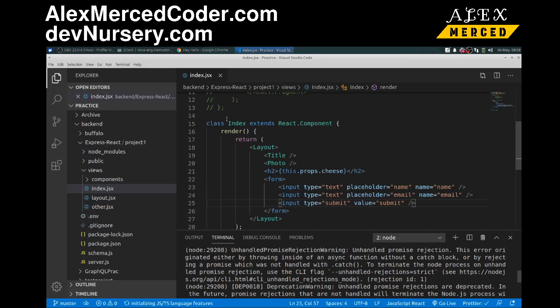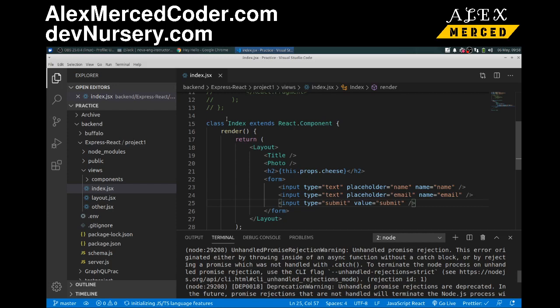I'm going to make another route. It doesn't really matter, put it right here. Like I said, this one will be submit. And then name, email. Okay, and this is going to be a post route, because what the form does by default is make a post request. So it needs to be a route for a post request. So it's going to look for this post request route that matches this. And we're not going to be making anything in the database now, so let me delete that code.